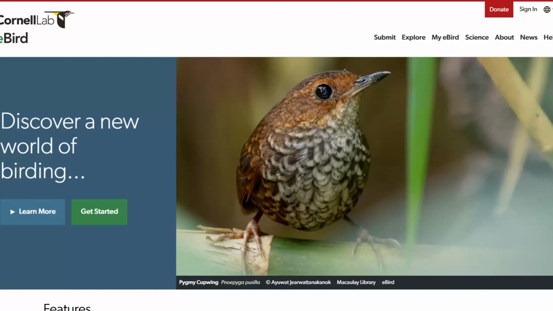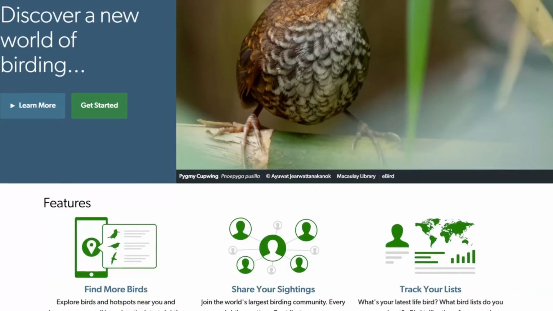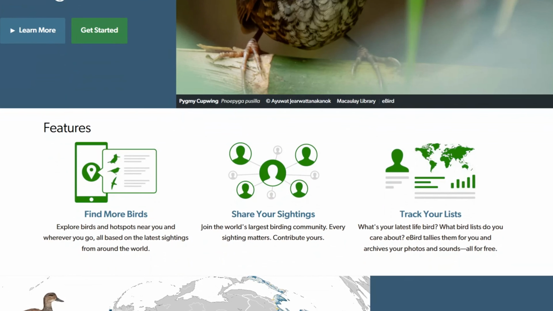If you're a longtime birder like me, or even if you just started bird watching, you probably have heard of and maybe even use eBird. eBird is a huge central database run by the Cornell Lab of Ornithology, where bird watchers can go out, look at birds, and then submit a checklist to that database of all the birds they have seen.